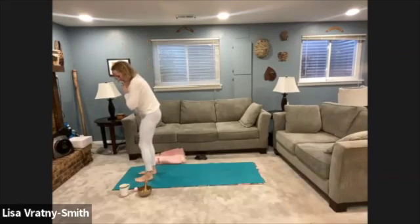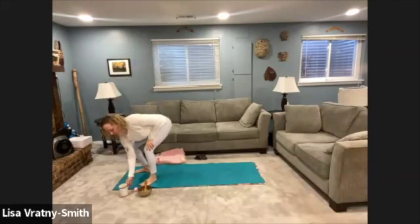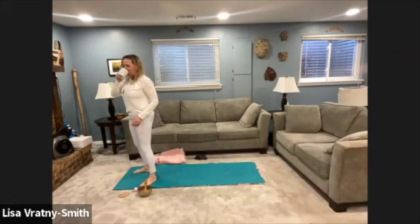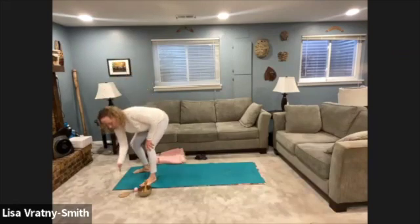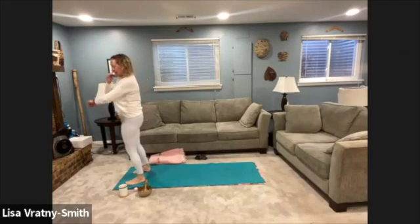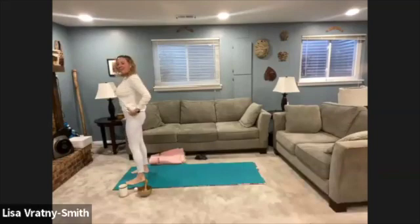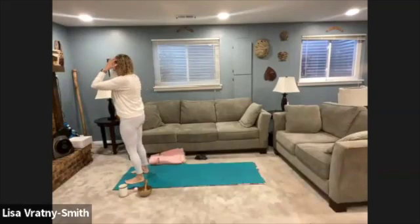heart. So we'll come to the end of our mat as we work with sun salutations this morning. We'll start with the basic sun salutation and then we'll throw in some fun variations. Listening to your body, doing what feels right for you today.